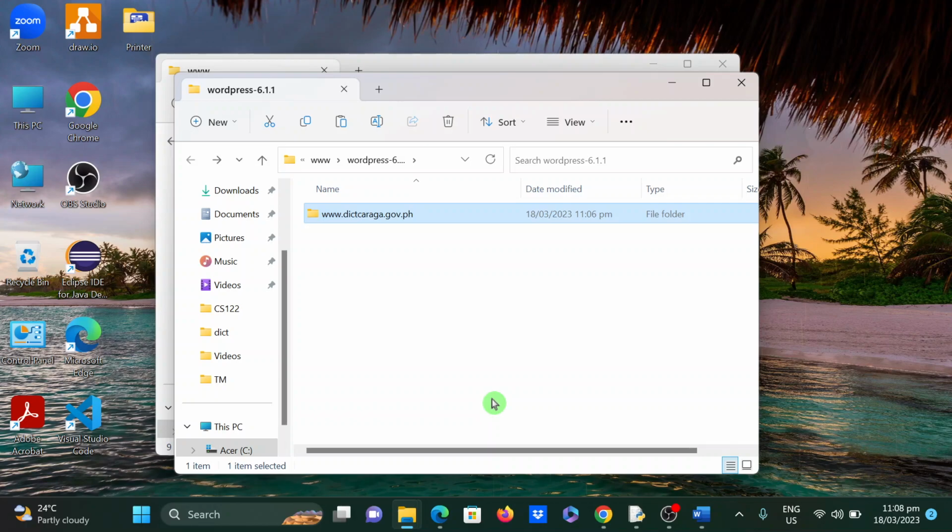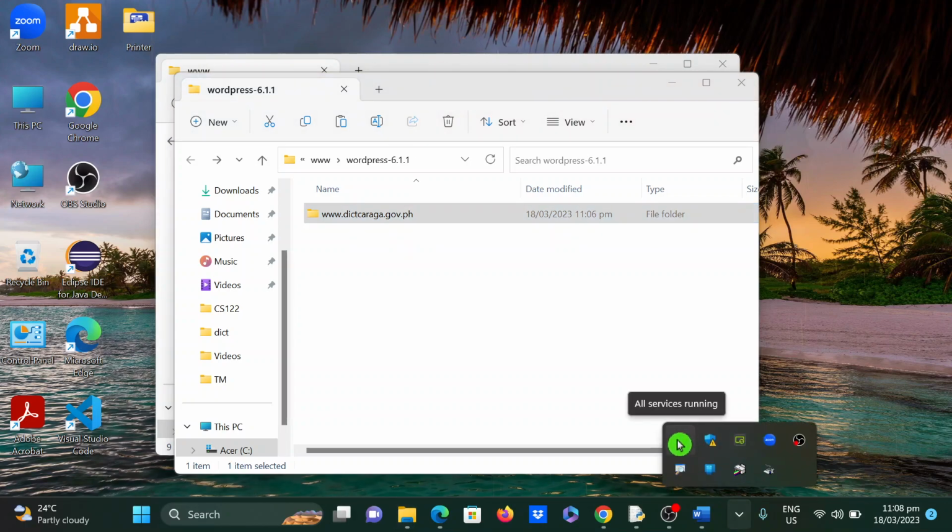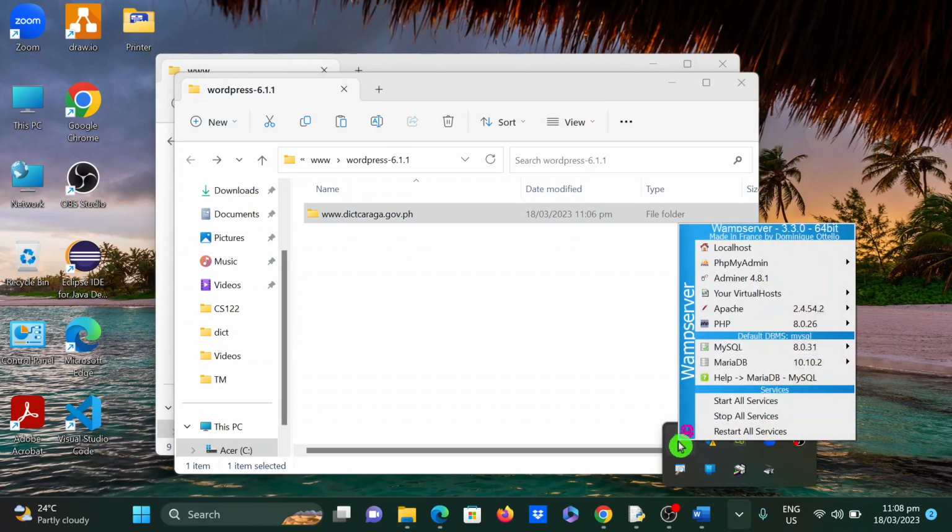Now we can only finally install WordPress by creating our database first. So we need to open our Wampserver. Okay, where's our Wampserver now? It says it's running, and what I need to do is simply open phpMyAdmin.